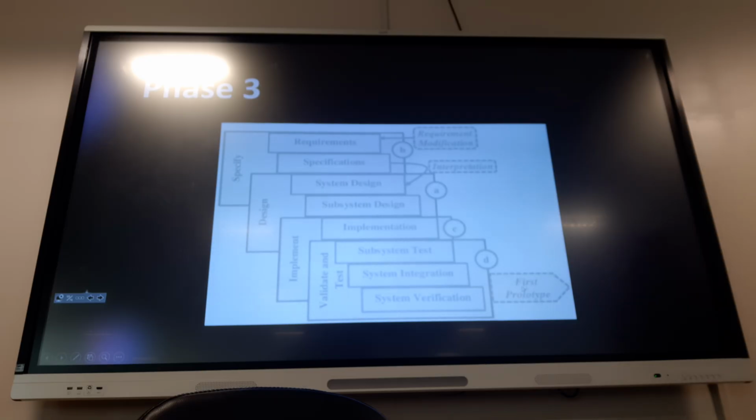Who can provide a definition here for prototype, like what it means? How can you define prototype? Yes, please. It's a product that you produce. A product that you produce, okay. The first product. Okay, good. So we agreed that there are, yes. The first draft of a program. Very good. So initial draft usually of any program that you're building.